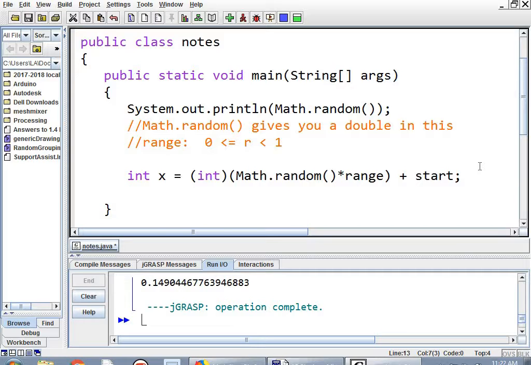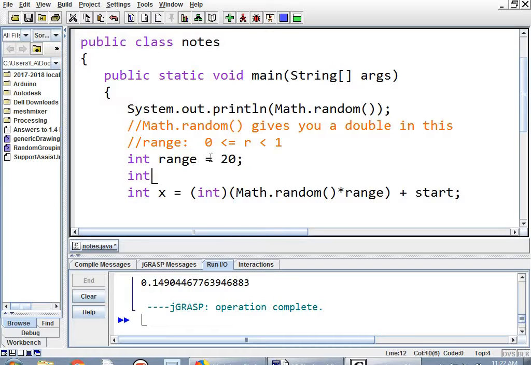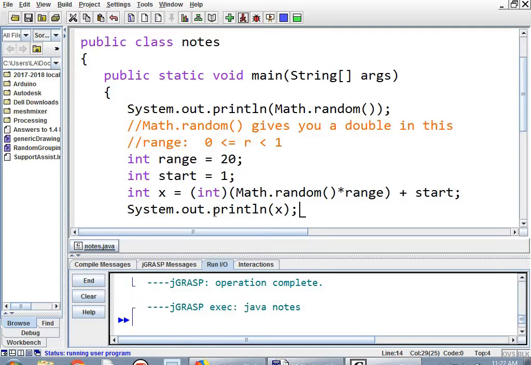And what does that do? I'll explain. I have to make these other variables. Int range. If we're doing 1 to 20, how many integers are there from 1 to 20 inclusive? 1, 2, 3, 20, right? It's not always that obvious, but that was pretty obvious. And the starting number is 1, right? So if we run this code now, we're going to get a random number between 1 and 20 inclusive. I'll get rid of this top line.